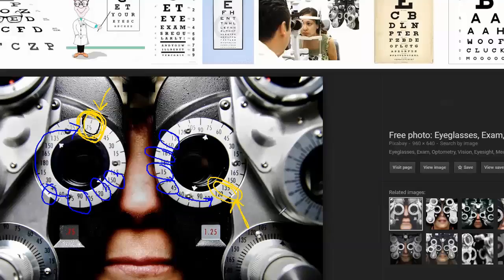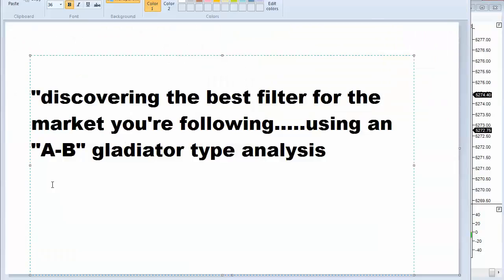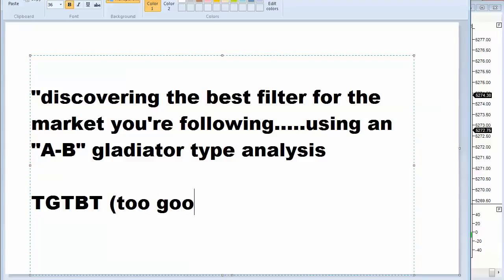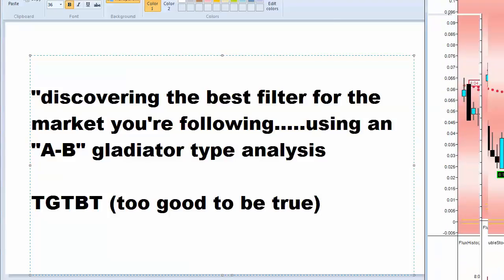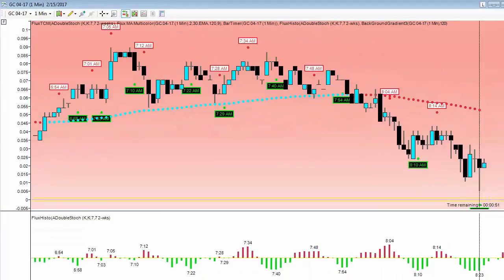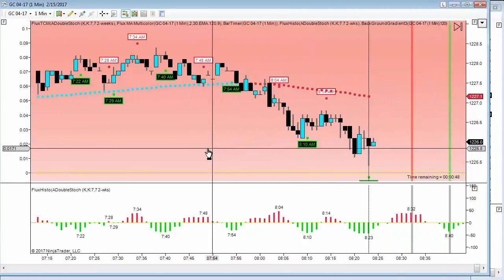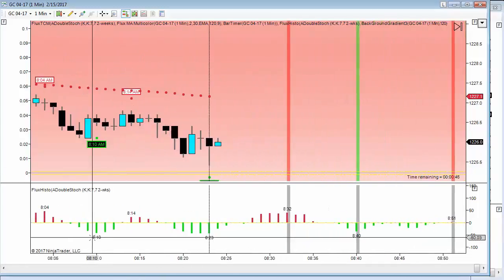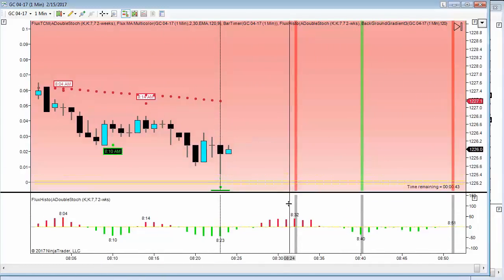We are going to have to pass through a bunch of substandard, almost perfect, but we think we can do better settings on the way to getting to the time cycle filter that is near perfect, near optimized. So let's outline how we get to that better than average, or what I call a TGTBT setting, a too good to be true setting. If you look here on my gold chart, I'm using what I believe to be a too good to be true setting in my gold futures analysis right now.